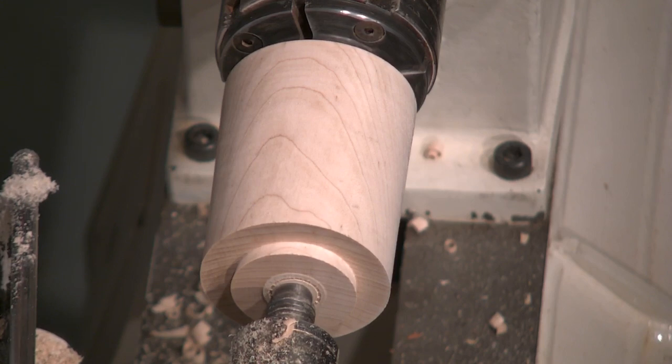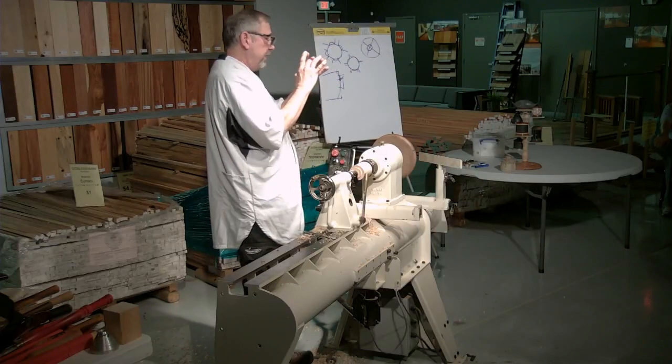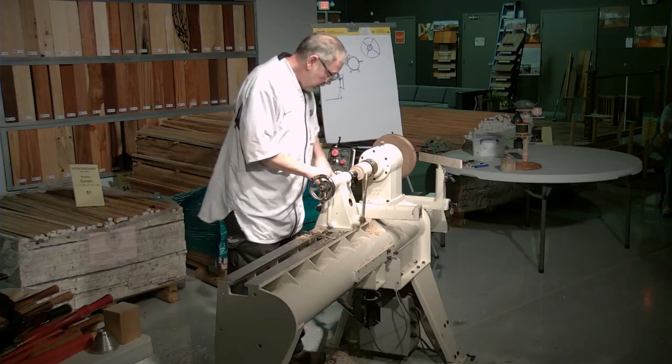I was watching a YouTube video. My wife was watching it with me one day, and a guy had like a 35-pound piece, and he put a tenon on it about that big, and I turned it off. I said, I'm not even watching this. You know, because that was insane. I would have had at least 5 inches on it.